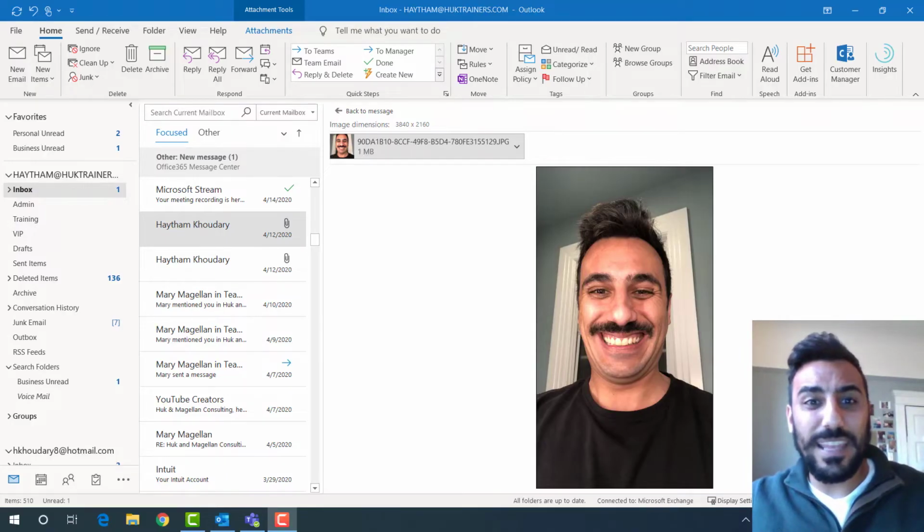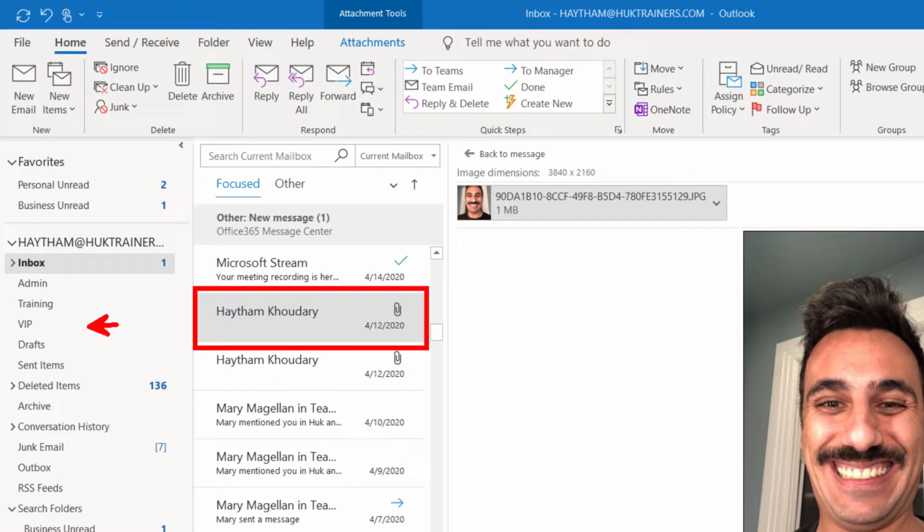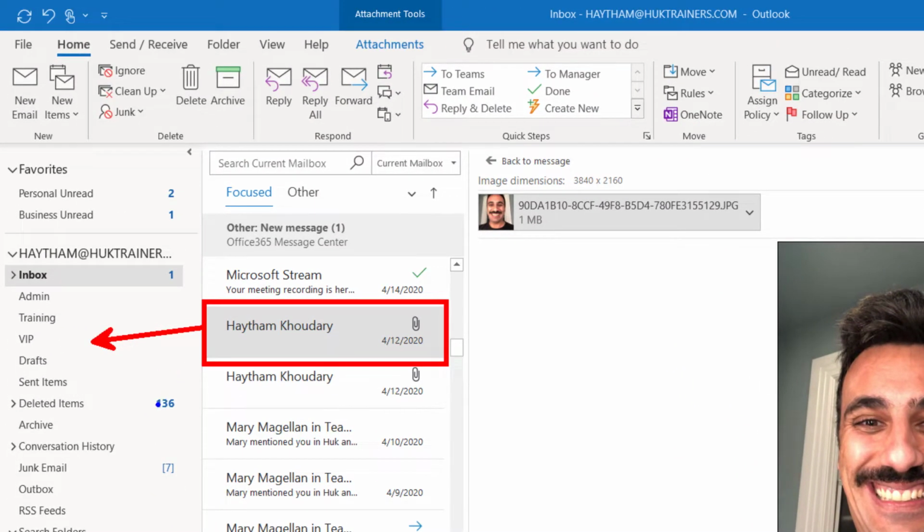A lot of times when you get emails and email attachments, you do a lot of actions to them. So for example, if you take a look here, I have a very important email that I would like to copy to a certain folder and maybe then delete this email and give it a certain category to easily find that email. Good news for you, we can do all those steps with one click of a button.